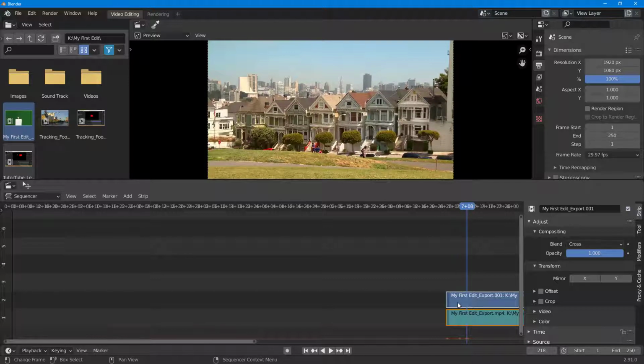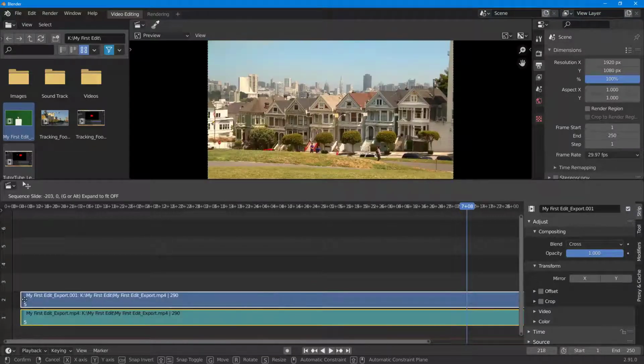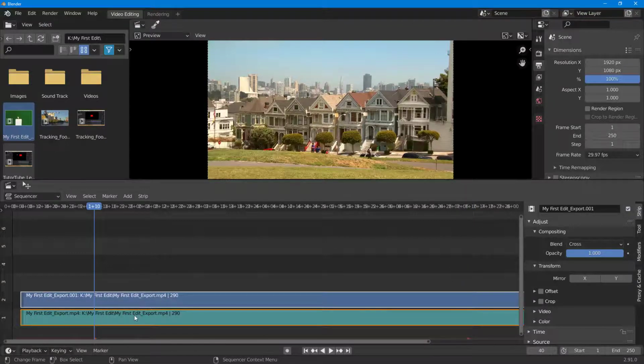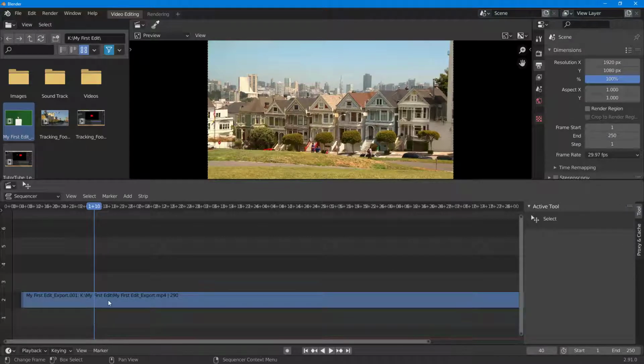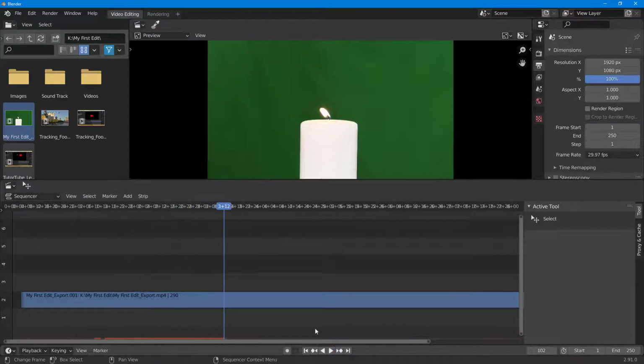If I want to move this out, I can press Z on my keyboard, so my move tool is active, so you can simply move your mouse around wherever you want, and then place it there just like that. So if I were to play this, you'll play the audio as well. So I'm just going to select the audio and hit the delete key so that I don't have the audio, I just have the video to work with. If I were to play it, then you can see that I have a video right here.